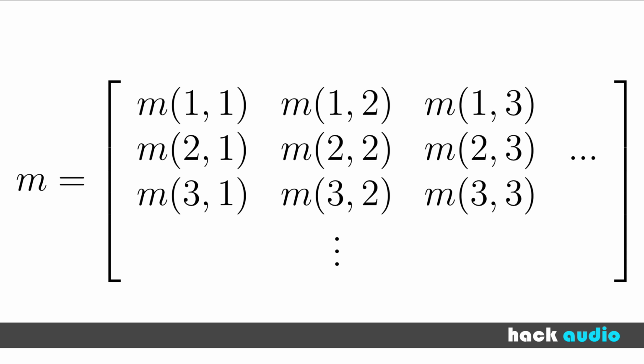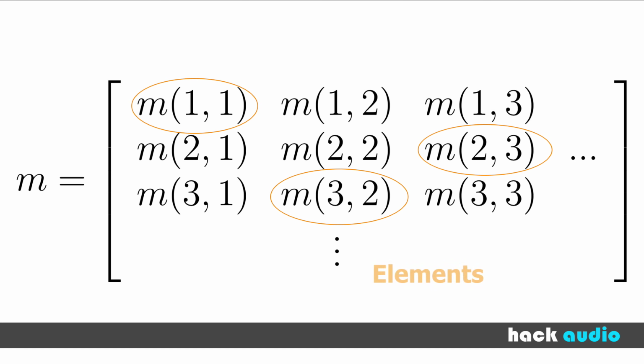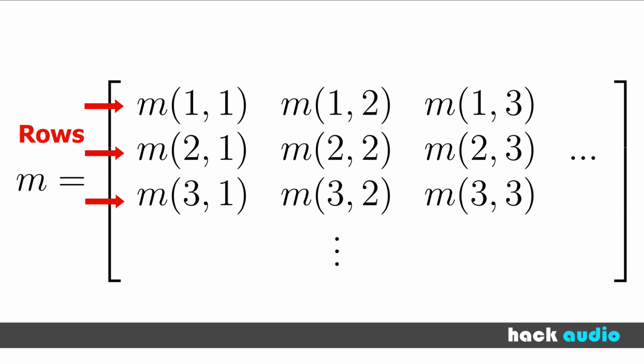Here's an example of an arbitrary array or matrix. I've given the name of this array to be M. M is a collection or group of individual elements. These elements are arranged in a rectangular configuration. Therefore, if I'm interested in pulling out one or more of the elements that are found in M, I can address or index the position of that element based on its row and column number.